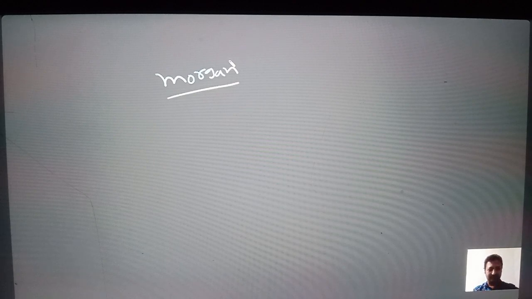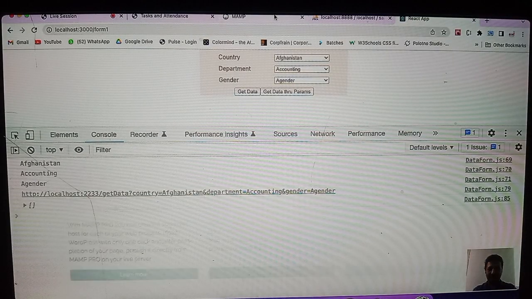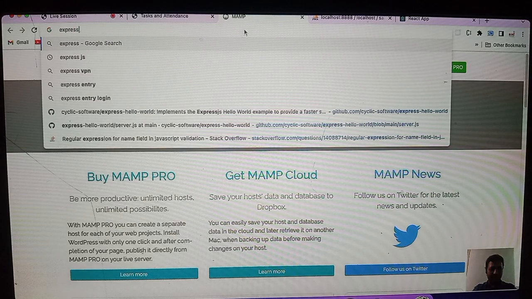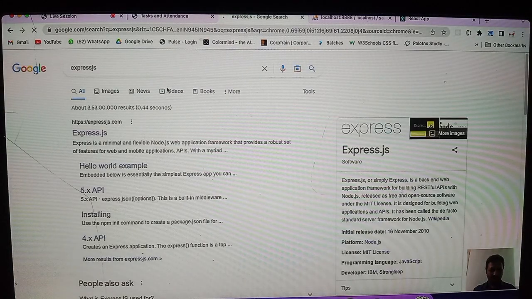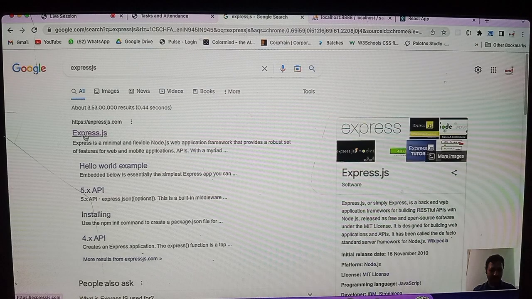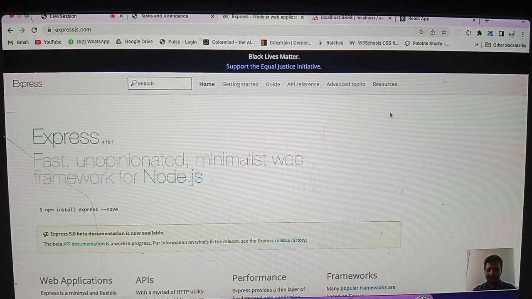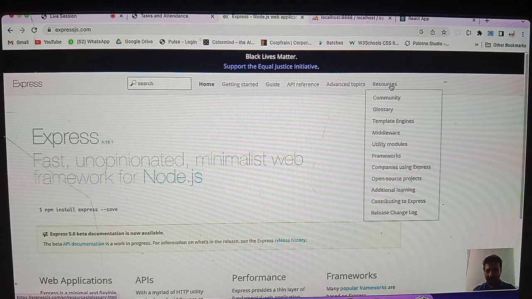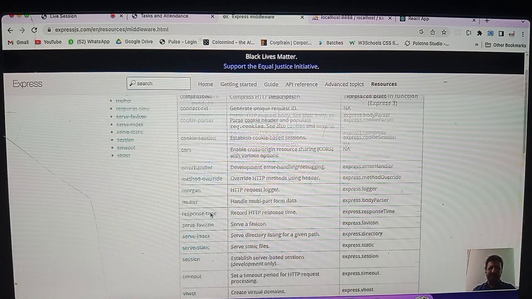Now, what I will do, I'll come to Express. Here, resources, you are able to see middleware. Expressjs.com, going to resources, clicking on middleware. See, there are so many middlewares.